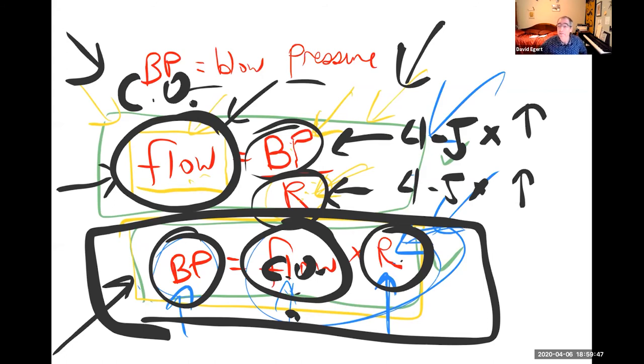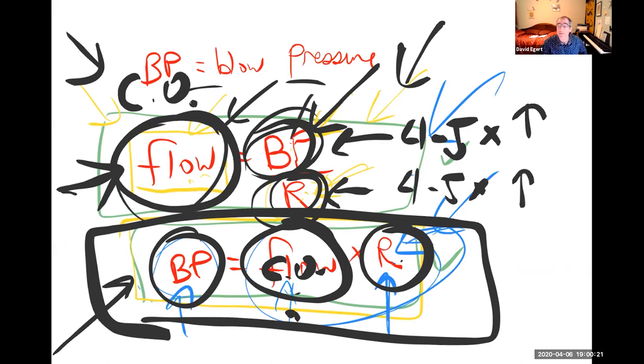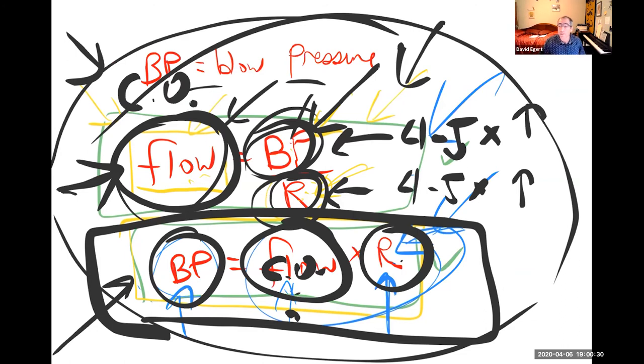And it's the same relationships that we're going to use when we look at the respiratory system. When we're looking at breathing and ventilation, the flow of air in and out of your lungs is going to depend on the pressure difference between inside and outside your lungs, and resistance. If you have asthma, your airways are constricting, which is increasing resistance to the flow of air, which means you have to work harder to breathe to keep the air moving into your lungs. So when we get to the respiratory system, any intuitions you're developing here are going to help you out when we look at flow of air instead of flow of blood. So you don't feel like it's all going to be something new. It's all the same relationships, just in different contexts.